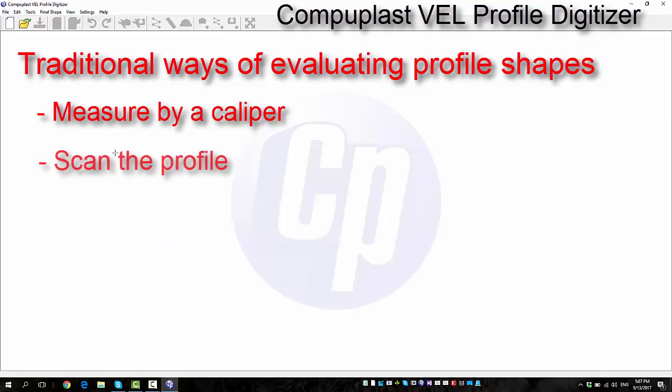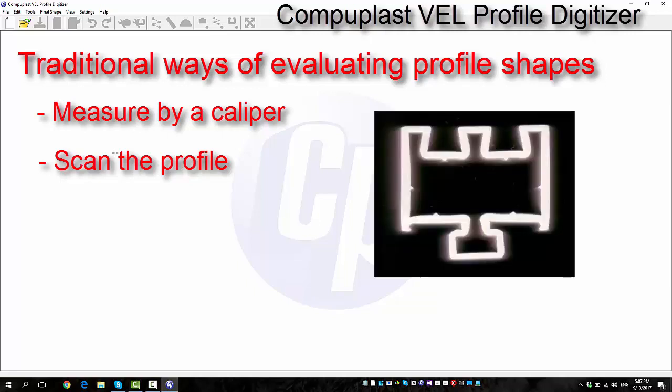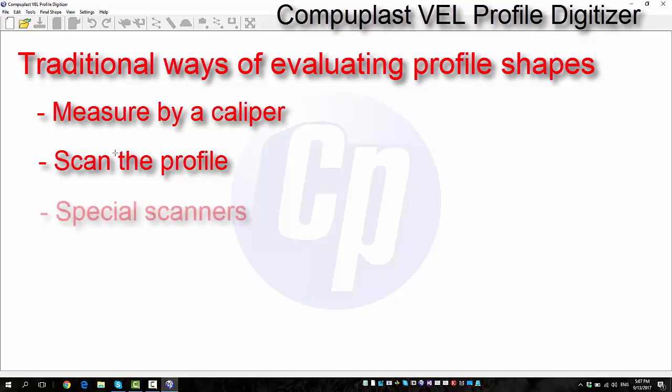You can also scan the profile on a scanner. However, the scanners sometimes create hazy edges, and it's not very easy to do that. That's why people have created professional, specialized scanning devices for profile scanning, but they're relatively costly.